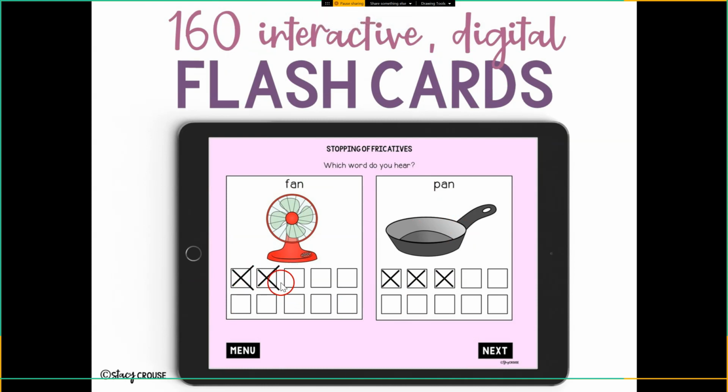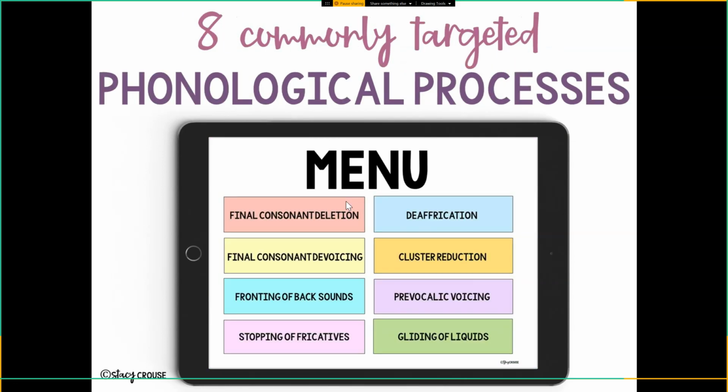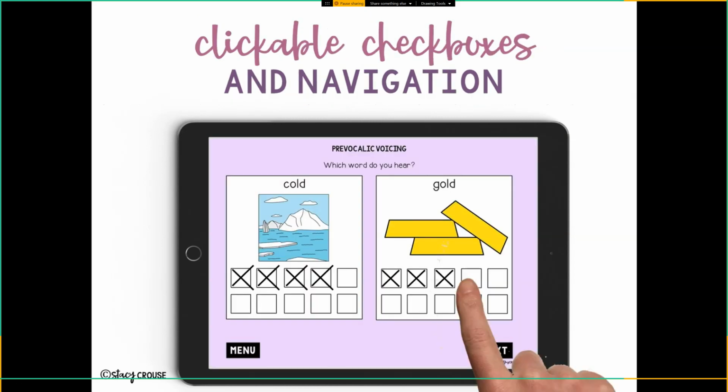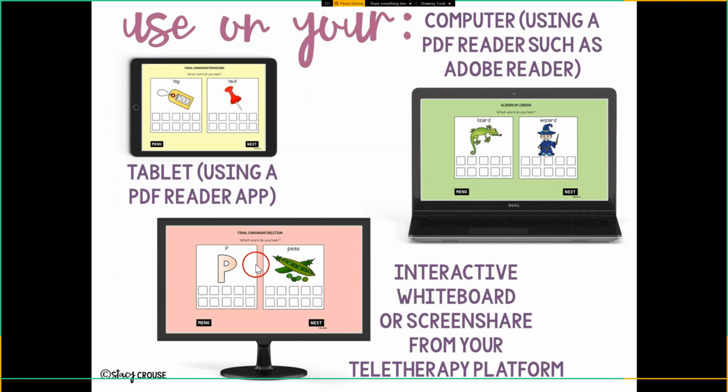And then the kids can tick off the productions, but also, of course, you can use it for auditory discrimination. So you would say fan, and then they tick off the box, which one did they hear, fan or pan. So these are really great for auditory discrimination. She's got all these different phonological processes, and on a computer, it looks like this. And you just click it off, and then when you go back to doing therapy in person, if you have an iPad, you can just open it up in iBooks and use it the exact same way. So that's what I use for minimal pairs.